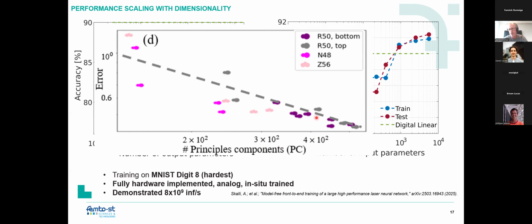I don't have time to go into detail here. We use principal component analysis as a model-agnostic measurement of the system's dimensionality, i.e. the number of neurons, to determine how big our neural network is. And we can start to see a clear carving out of the scaling law between performance and dimensionality of the neural network. So this is like the scaling law of analog computing in our systems. And I'm really happy that this work is strongly continuing.